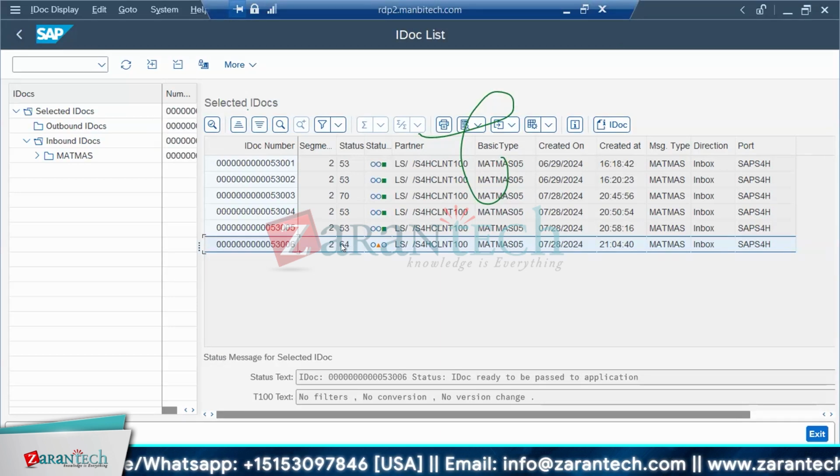So what I will do, I will at least change this 64 to 68 status, so that if someday you come back into BD87 and try to process 64 status and MATMAS, this will not get processed, because I posted this by mistake. So how do I do that? I will go to /nOSC38. Okay.